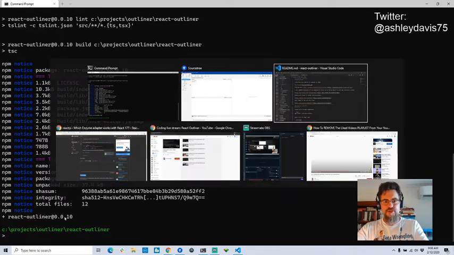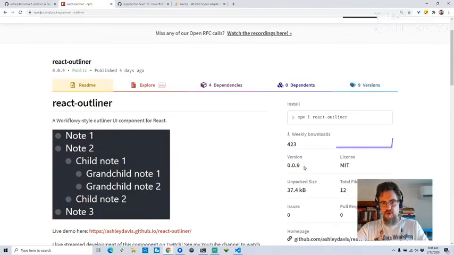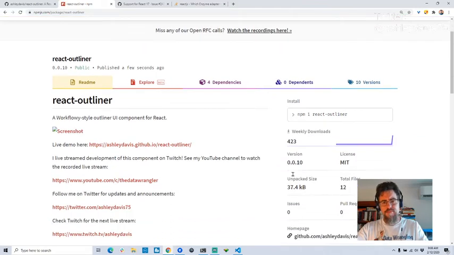If we go back to npm, so it was version 9. If I refresh this, we should see version 10. Sometimes it takes this website a little bit of time to actually update. So I've got version 10. For some reason, my screenshot's not working. I wonder why that is. I'll check that out later anyway. Yeah, so sometimes it takes a little while to update, and that's just because npm indexes these packages after you publish them. And I guess if you publish during a busy time, it's going to take a while to show up here.